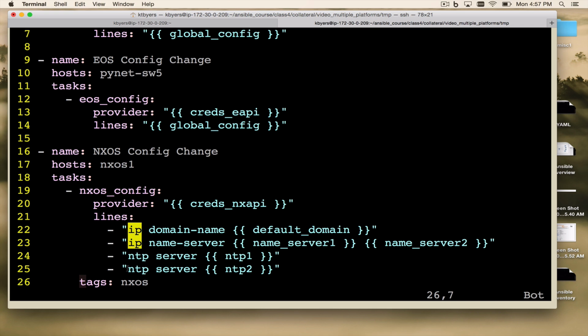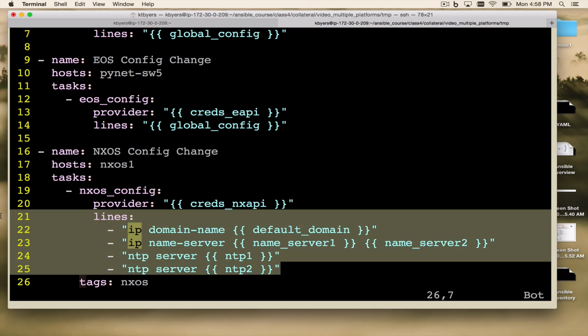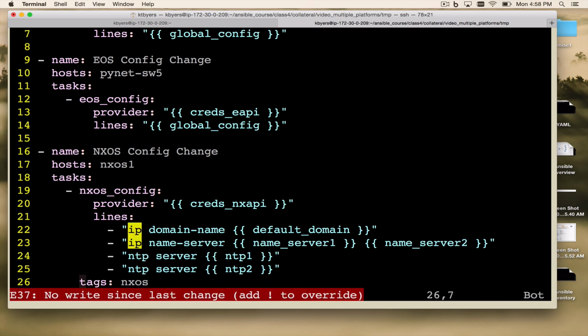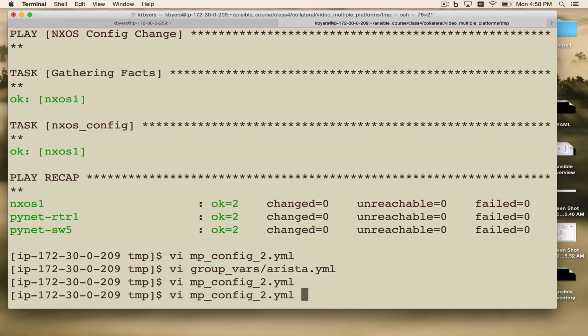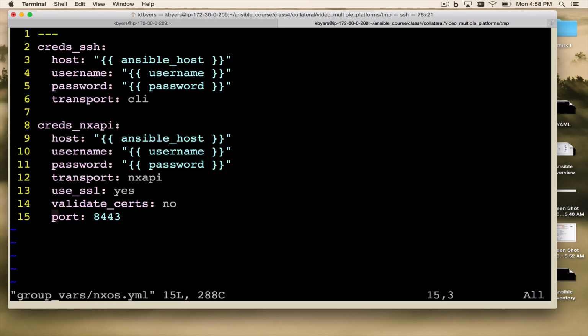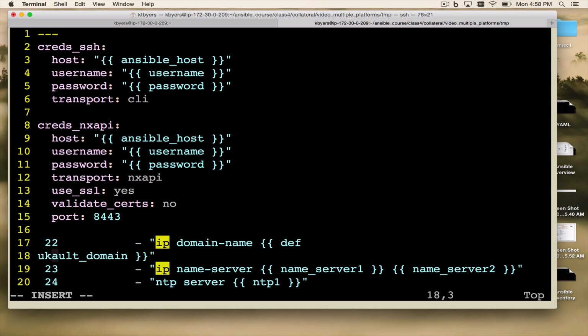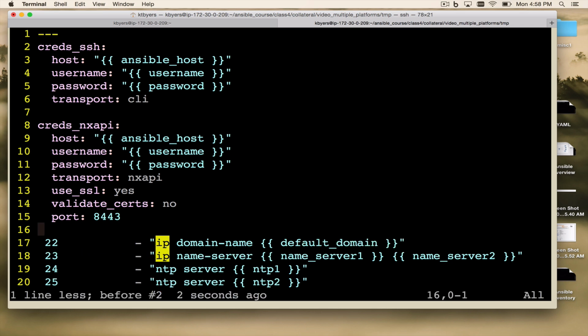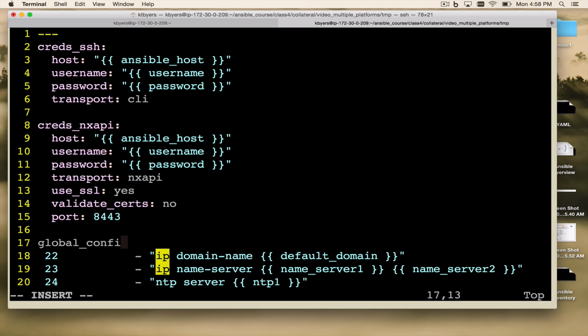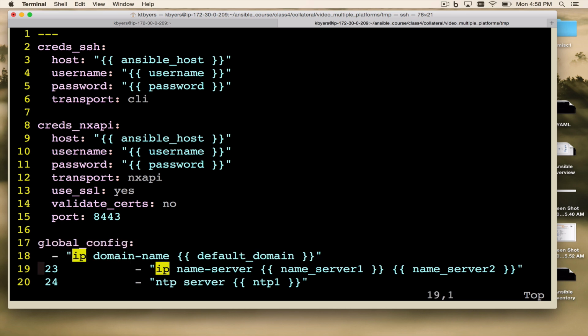And finally, we'll repeat that process for the Nexus device. Make our global config variable. Clean it up.